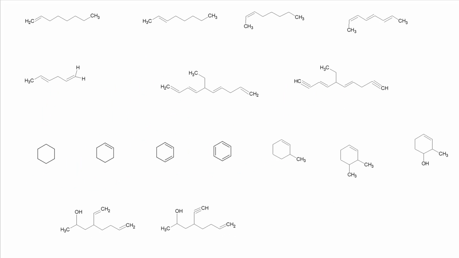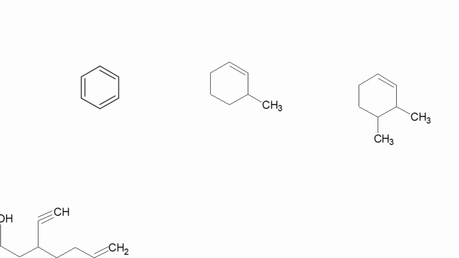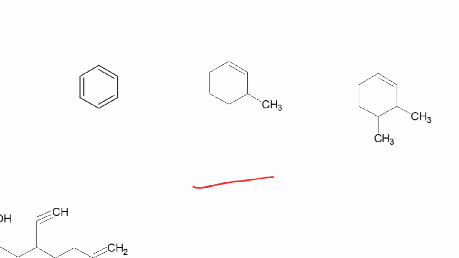So continuing to name some cyclohexenes, starting with this cyclohexene with the methyl group on it. We have a 1, 2, 3, 4, 5, 6 carbon continuous chain. The highest priority functional group on this is the double bond. So we're looking to start with the double bond for the numbering and then somehow include this methyl group.